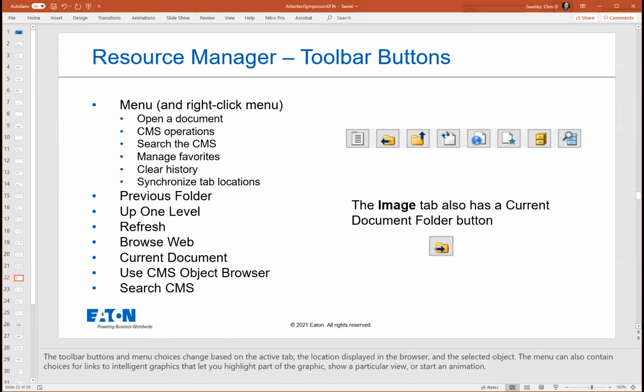There's one additional button that's available on the Image tab, which lets you go to the current document folder. So if you have already browsed down to where your images are, then you can just click on that toolbar button. It'll open all the images in your current folder inside of the browser. The menu can have some additional choices I'm not covering here.